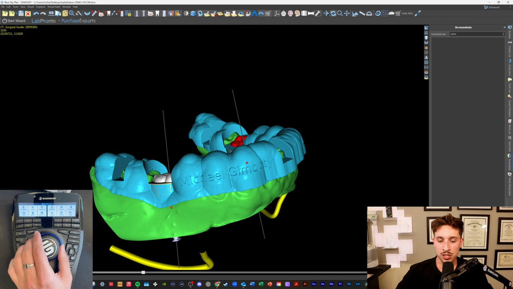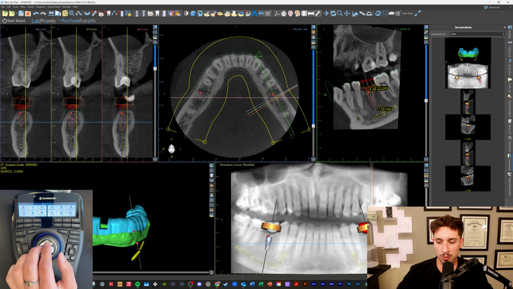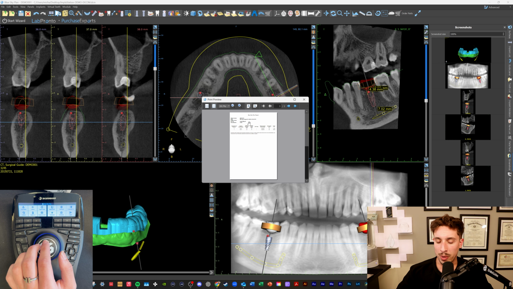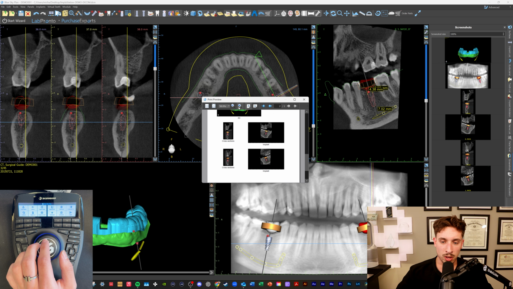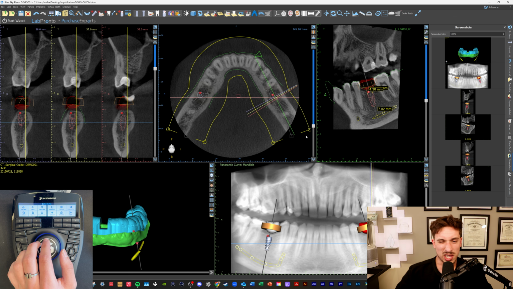So lastly, we're going to generate this drill report. You can come over here to screenshots on the right side, click on drill report, and it's going to take some screenshots and then export this as a PDF that you can see here. Like I said, we did this with Nobel rather than BlueSkyBio's guided workflow. So if you use BlueSkyBio's guided workflow, it will give you a little bit more information through this so that there's a better integration with it. Same thing if we did use DTX to design this for Nobel. It's going to give you a much more comprehensive workflow with the CBCT or the surgical guide drill report.